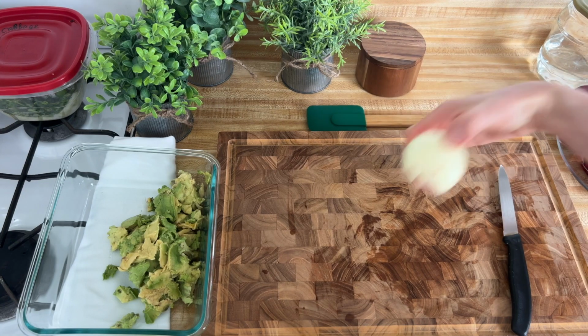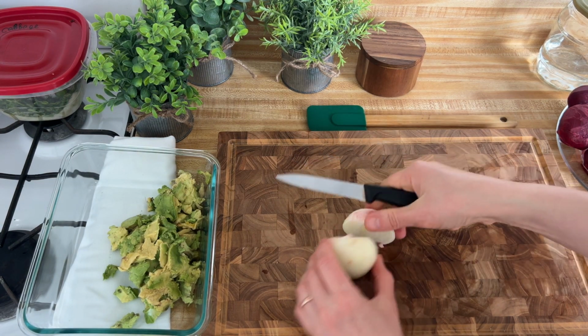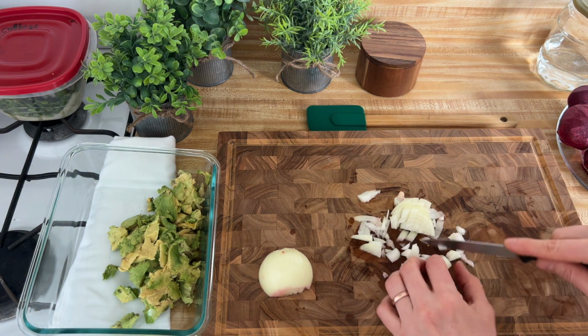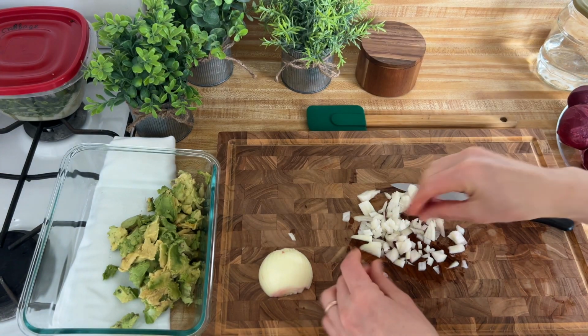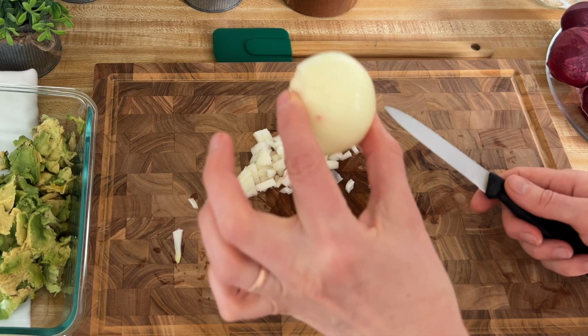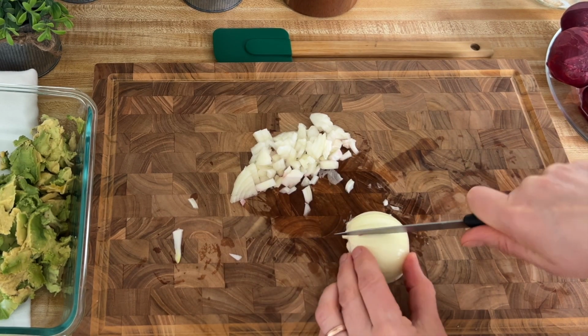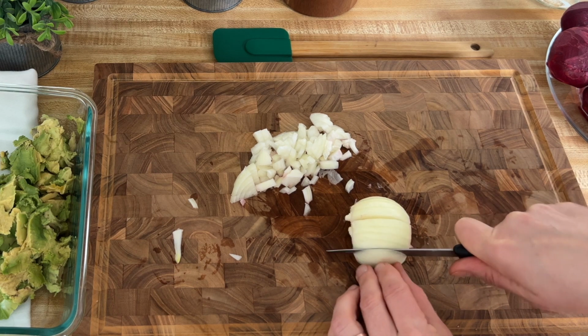Okay, next ingredient we're gonna prepare is our onion. So I'm just gonna chop it into small tiny pieces. Just make it as small as you can, but not super tiny, kind of like that. That should be good enough. And the onion size is, as you can see, it's not that big. It's kind of like medium. Small one should work too here. I wouldn't put a big one here, otherwise it's gonna be overpowering with this onion taste.